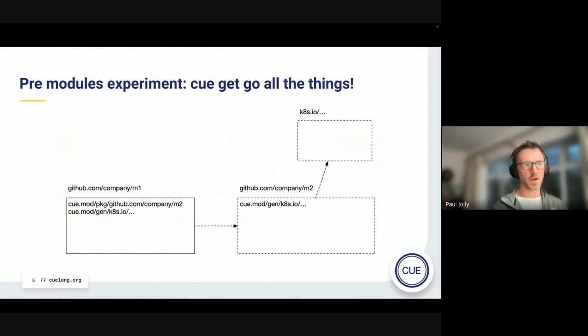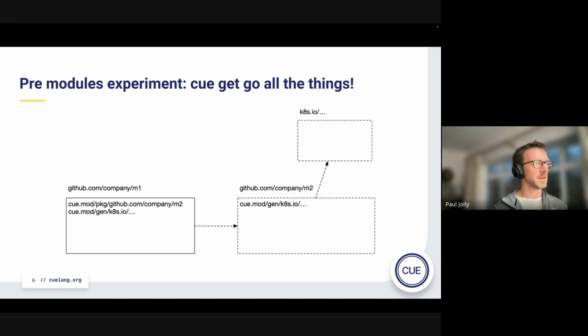What it also requires us to do, if M2 relies on Kubernetes, is run kuget-go in M1 as well, such that we have the kubernetes.io code. And I'm being a bit loose here with my module and package path, but hopefully you get the gist of it. That is also generated as part of M1, even though strictly speaking, the dependency only exists from M2.